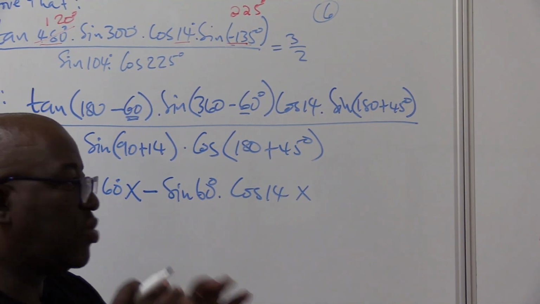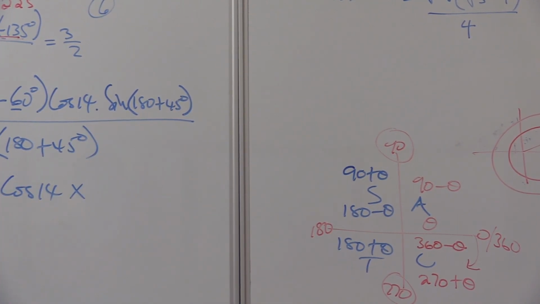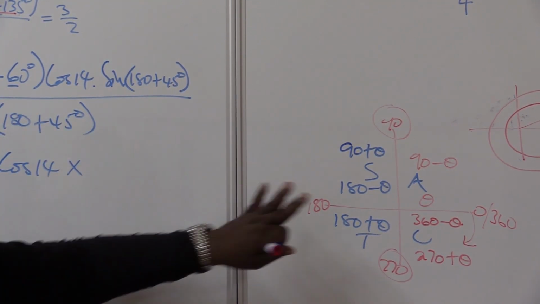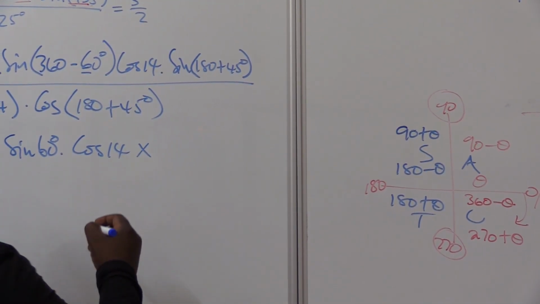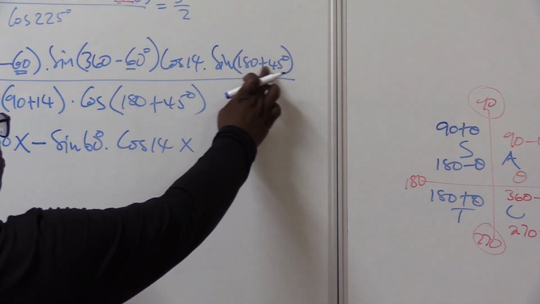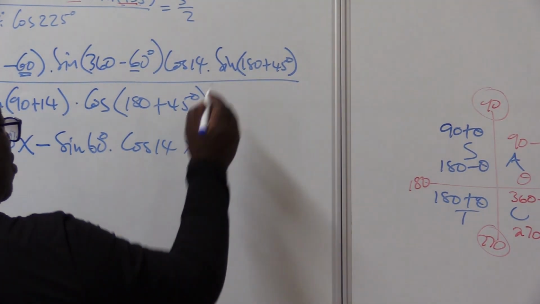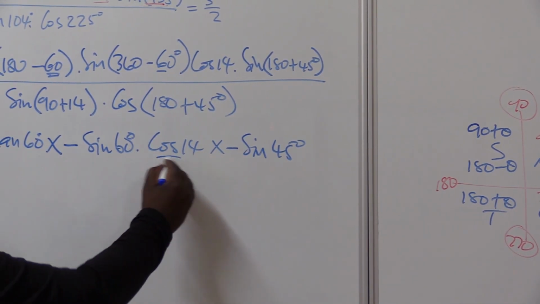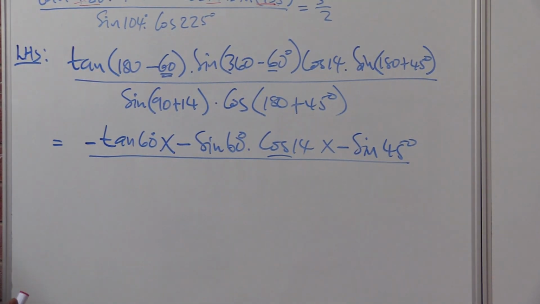Times, let's look at this one. 180 plus. Which quadrant is 180 plus? It is the third quadrant. How is sine in the third quadrant? It is negative because only tan is positive in the third quadrant. It helps when you do trigonometry to have this diagram next to you so that you can interact with it all the time. We are still on the numerator. 180 plus is the third quadrant, and sine is negative there. It does not change the ratio, so this will be minus sine of 45 degrees. I've got special angles and this problem here of 14. This is all divided by, let's work this out. 90 plus, which quadrant is that?